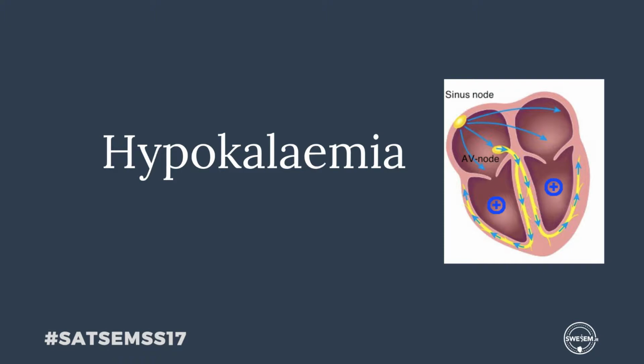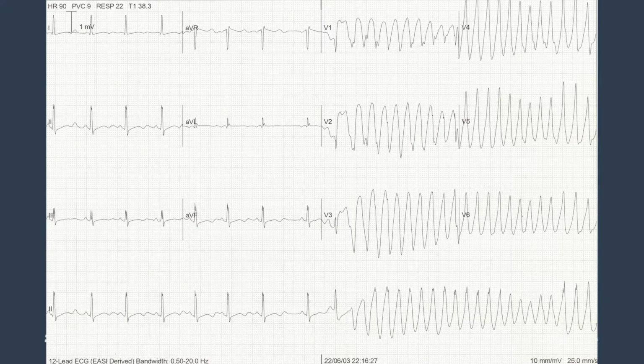Well, what it means is that if the potassium level is very low, then their heart will be more prone to arrhythmias. These can be in the form of VT, VF, or even torsade de pointes. If we look at this first ECG, you can see a patient that is going into torsade de pointes, and this is a patient with very severe hypokalemia. This isn't the traditional sign that we see in an ECG of a patient who presents to the ED with hypokalemia.